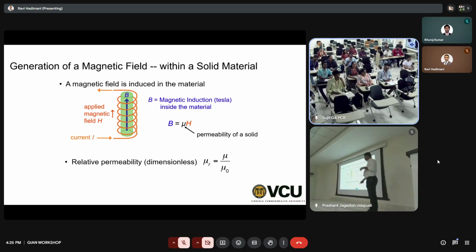And mu is the permeability, but it's a very odd quantity, so we usually divide it by the permeability of the vacuum or air to get relative permeability. Now relative permeability is like real numbers. So you get 5, 10, 5.5, whatever it is, and you can go all the way from 1 to a million. So that's relative. The higher the relative permeability, the higher will be the B for any applied field. You apply a small field, you get a high B. High B means high work you can get out of it.